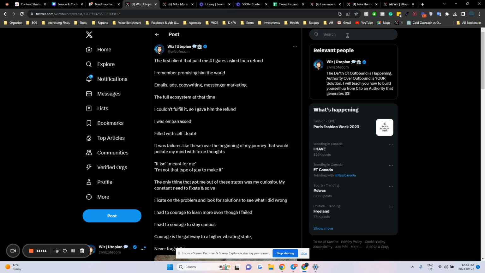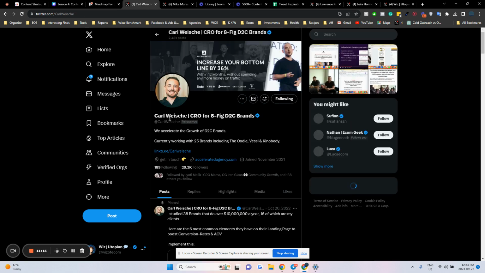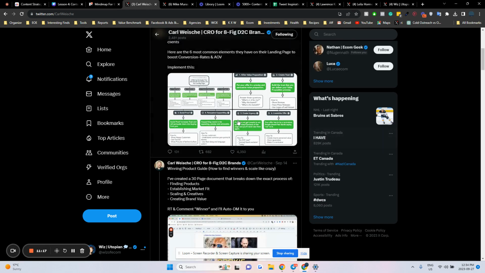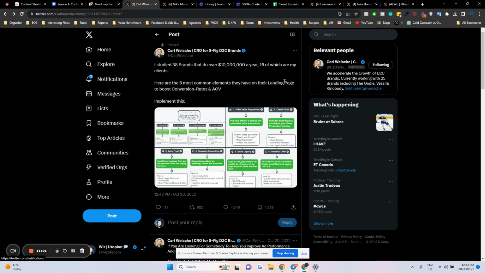A mind map is a visual breakdown post, and I'm going to show you what that looks like. You are basically breaking down the steps it takes to reach a specific outcome. So here's a mind map example that Carl made. Carl was an old client of ours, absolutely killed it. And this is one of our templates right over here.